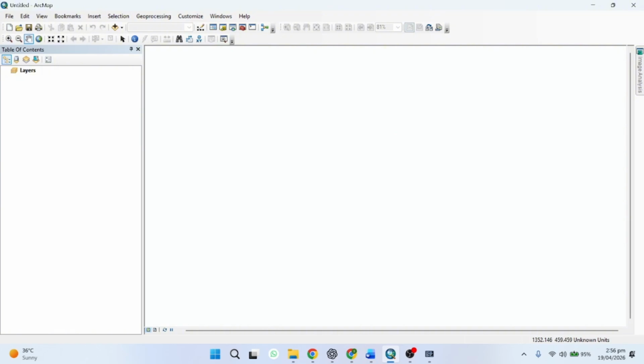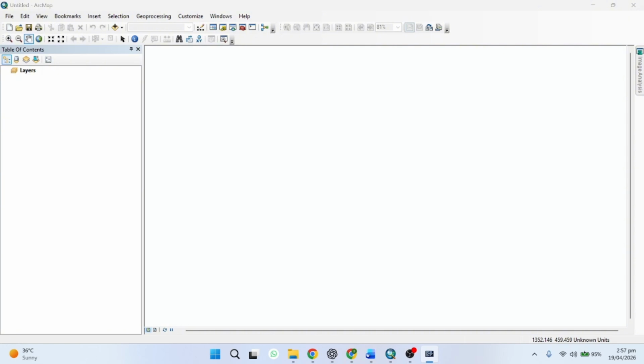Before starting the practical setup, it is important to understand the purpose of this lab. In GIS, proper data handling is the foundation of all analysis. Before performing mapping or spatial analysis, we must ensure that our data is correctly loaded, organized, and aligned.